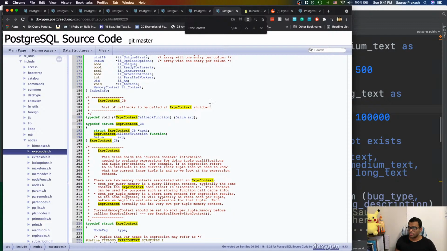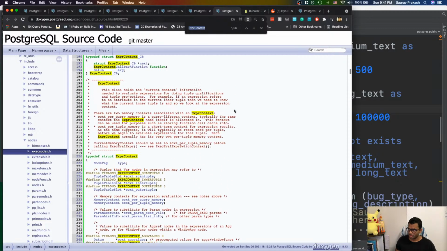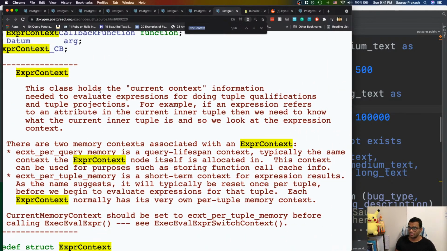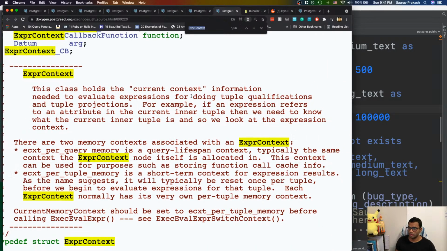List of callbacks to be called at expression context. No, not this. Expression context. So, okay. This class holds the current context information needed to evaluate expressions for doing tuple qualification and tuple projection. For example, if an expression refers to an attribute in the blah blah blah.